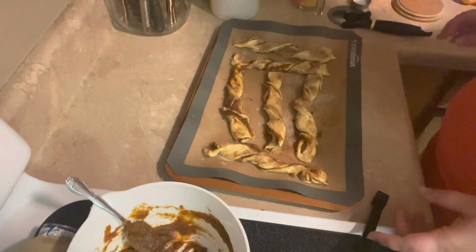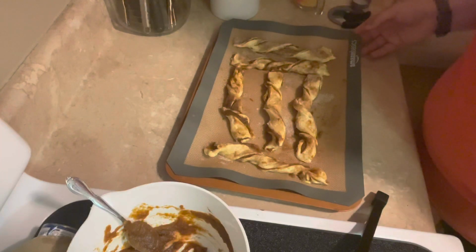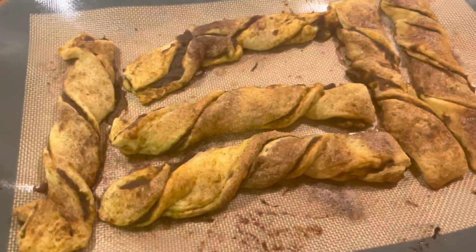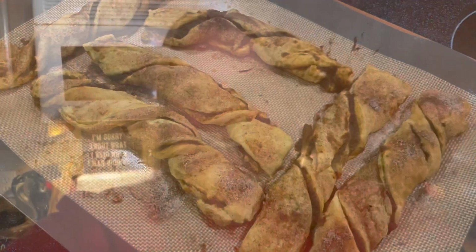So now we're going to put this in the 375 degree preheated oven for 8 to 11 minutes. Here's how the pumpkin pie twists turned out. Again, they're not that pretty, but they are delicious. And the recipe did recommend to dip them in Cool Whip if that's what you like with your pumpkin pie.